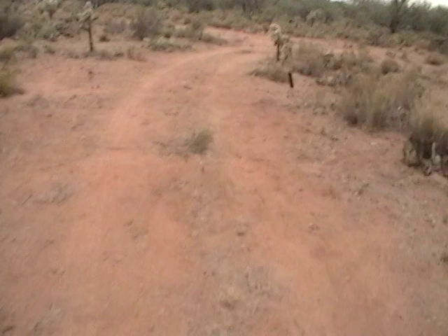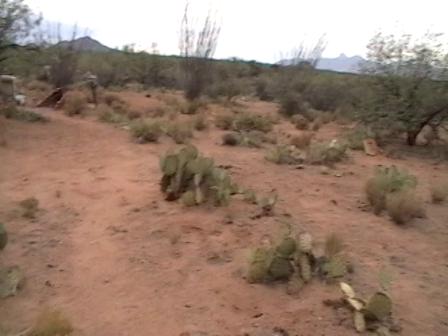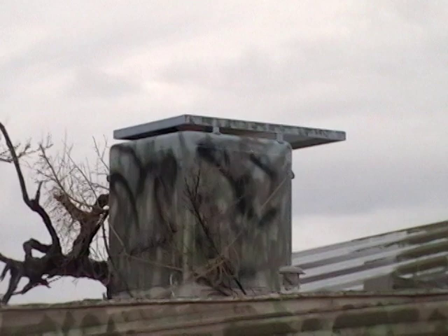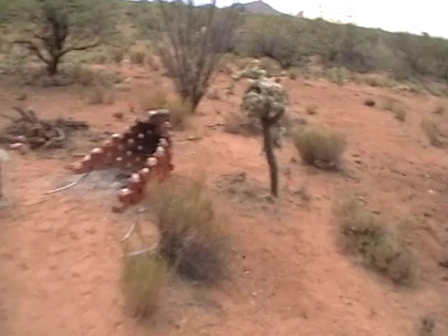Again, this is where we had to dig out all the prickly pear because the guy wasn't going to haul a trailer in here if you had to drive over it — they're all worried about their tires. That little stake right there with the cup on it is the corner I started on. So all this you see in the frame is all my property, and again, that's where we're going to put the cabin. Up on top of the swamp cooler is our solar panel — that and a charge controller and all the wiring and mounting brackets and everything else — it's $180. And I've got the bricks on there for the burn pit; some of the cinder blocks were also used to level the trailer.